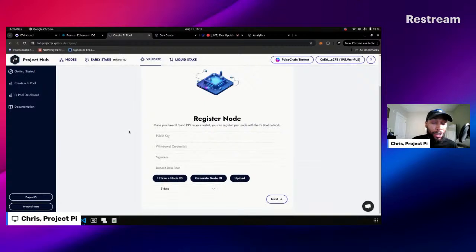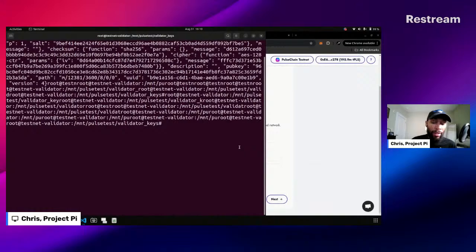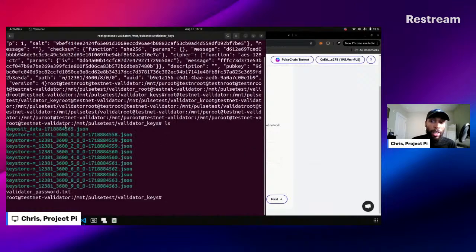And then after you register, you create a node ID. But while you're creating a node ID, you can actually go back into your validator and then you can save your key store file, simply going into the validator keys path and looking for your actual key store.